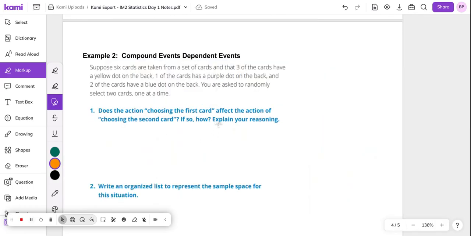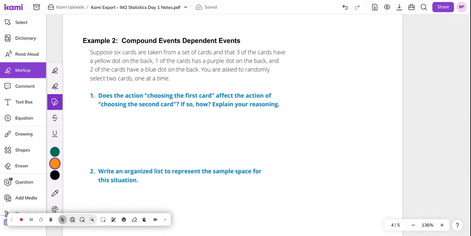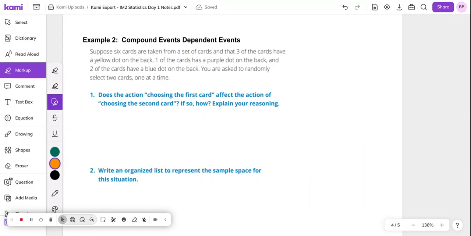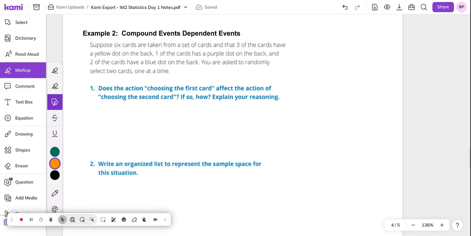Okay, so to wrap things up here, looking at example 2, I'm going to post a separate video for this because this is a behemoth of a problem. This is a big problem. Now, I'd encourage you, before you look at the next video for example 2, to try creating and drawing a sample space of your own before you look at mine. Try example 2 on your own, but it's a really good challenge. So good luck with it, and pick up on the second video with example 2 after you give it your best shot on your own.